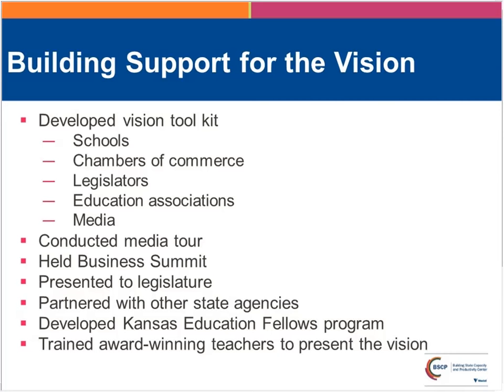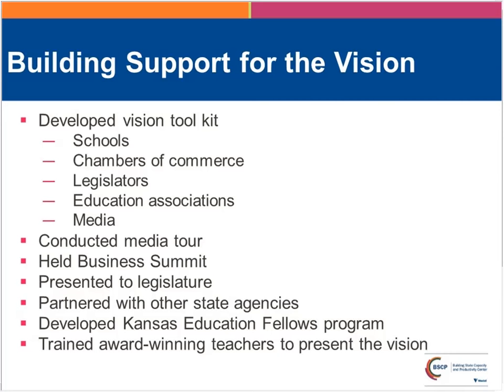We've also partnered with other state agencies. We needed to partner with the Department of Commerce and Labor and our Secretary of Insurance because those were all going to be critical pieces, as part of our plan has to do with internships and job shadowing. We had to get those pieces into place before we could move forward.